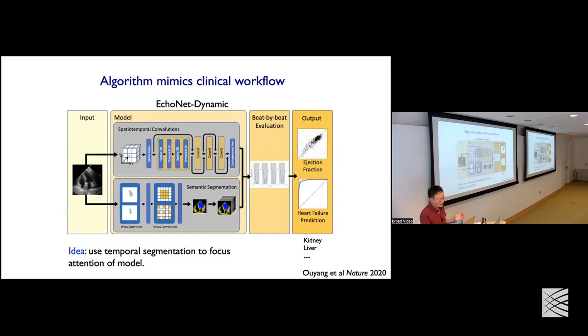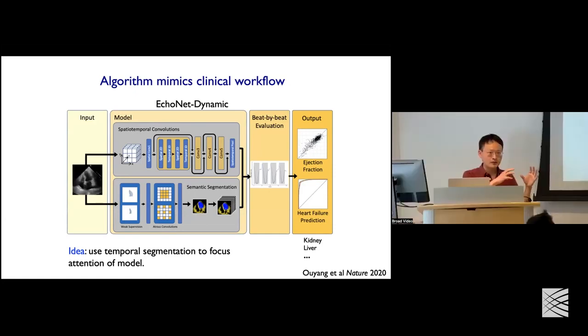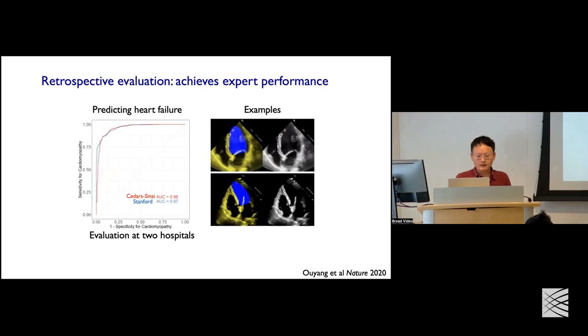So the algorithm itself, I won't go into too much detail here, but it's a particular kind of neural network that's looking across this video. So it's looking for both temporal patterns and also spatial patterns. It's sort of a spatial temporal convolutional network. But the main thing I want to focus on is, now that we have this model, how do we really try to evaluate it to avoid some of these issues that we mentioned before?